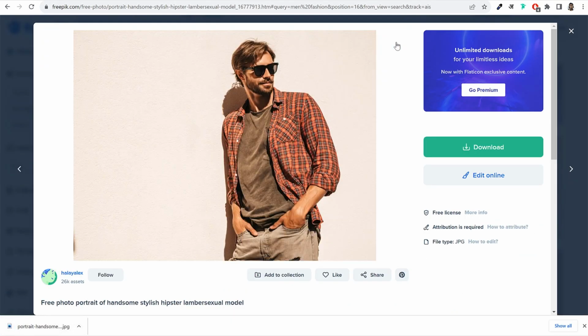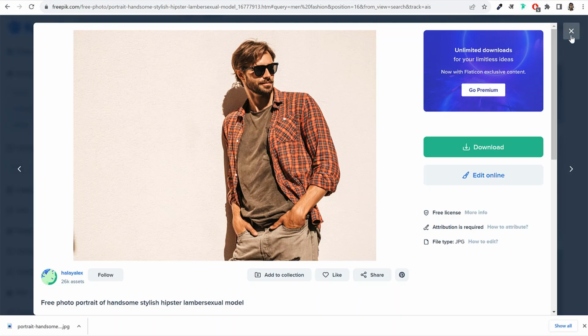Now once you have downloaded the image, the next thing that I need to do is make it transparent. I need to cut this thing, remove the background, and we need only the image. For that, there are many different ways. You can do it through Photoshop. There is a free website called Pixlr, P-I-X-L-R. You can do it through that.